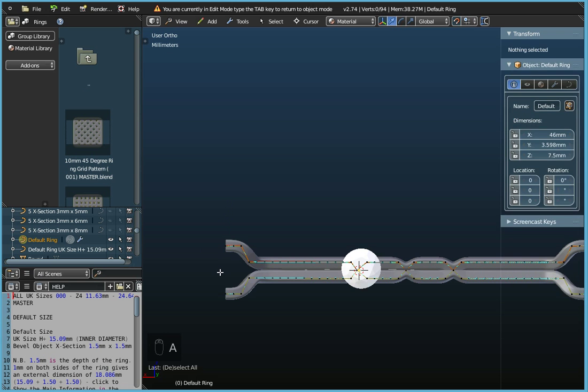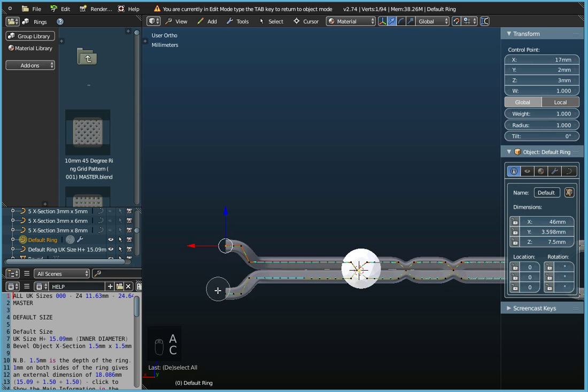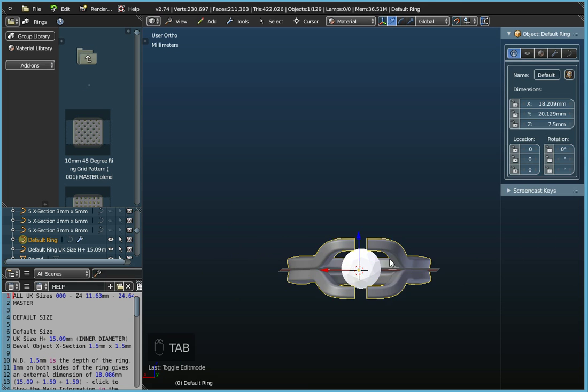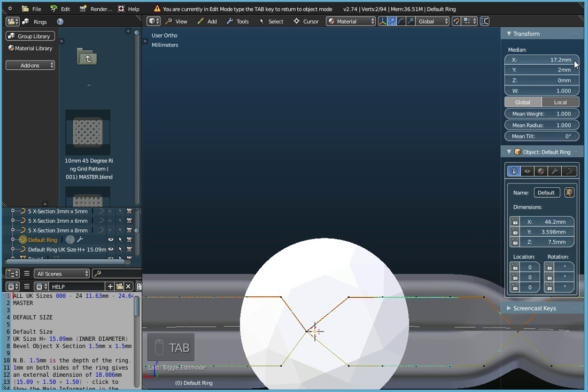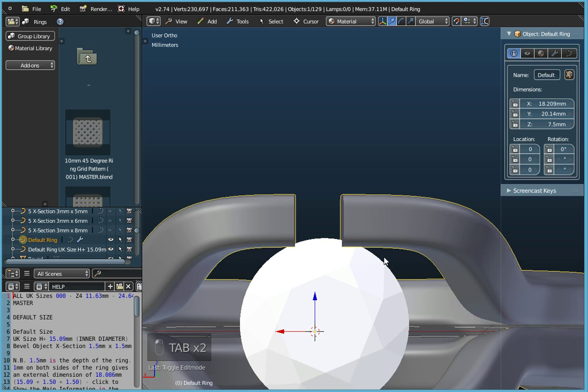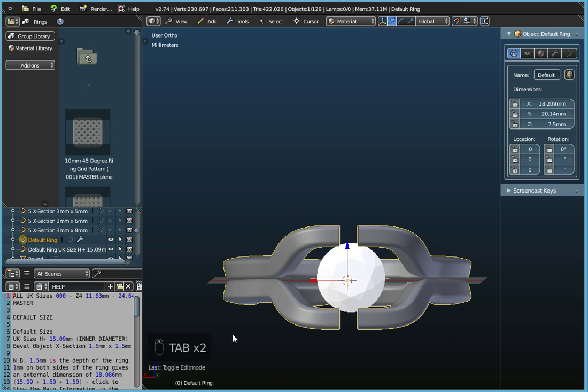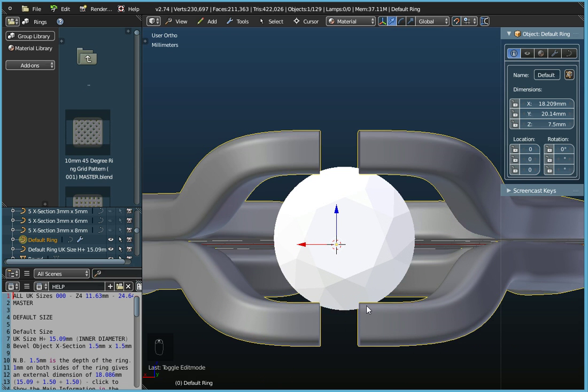Let's just make sure we select everything. So C for circle select. And now I want to move this out to the left. So if I just go there, no, I'm going the wrong way. I want to go to the left. So if I go 0.2 millimeters to the left, that should give me a bit of a better overlap there. So I'll go a little bit more. Remember, when we highlight the left part of the shank in edit mode, it's the right part that moves. So we've just moved that in so it's overlapping a bit more.